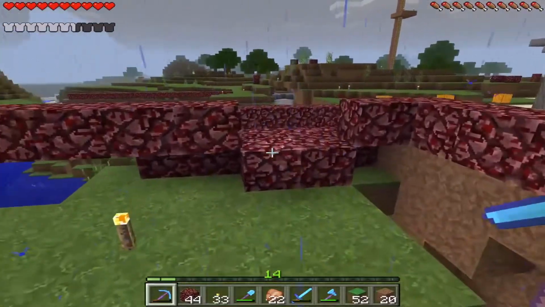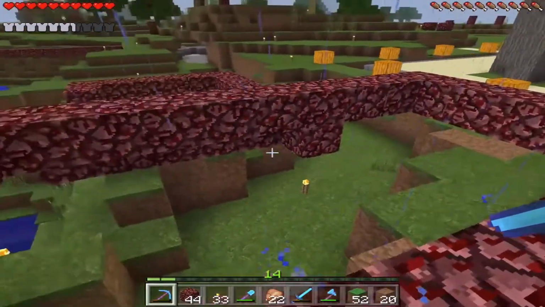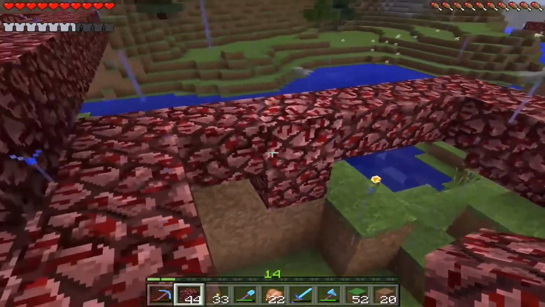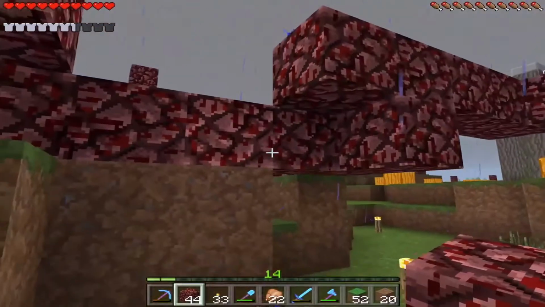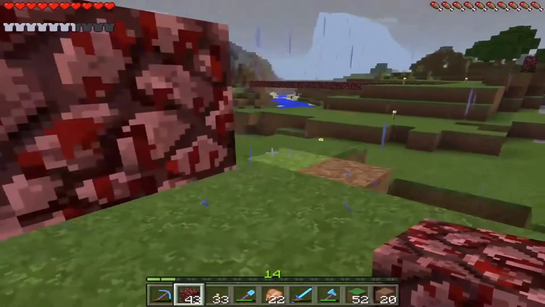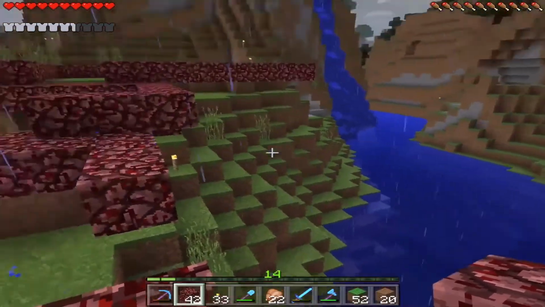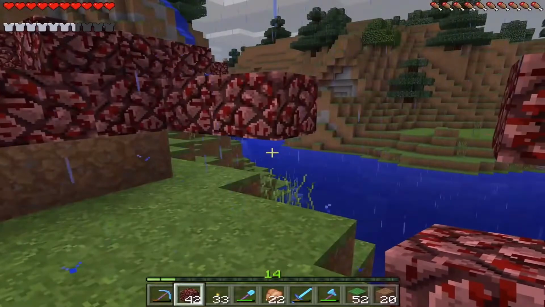I'll dig that out. And then the water is going to flow over to this little pool right here. And then we'll have the water flowing, oh, fell down here. We'll have the water flowing into this final pool here. And let me get up here. And then finally it'll flow down here and back into the river. So much smaller footprint than what we had before.